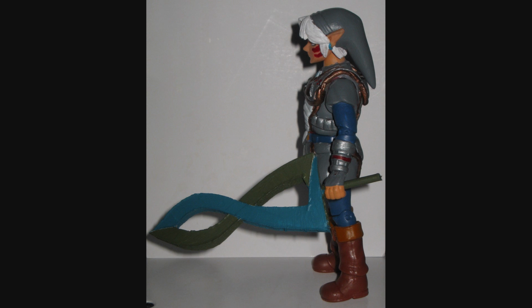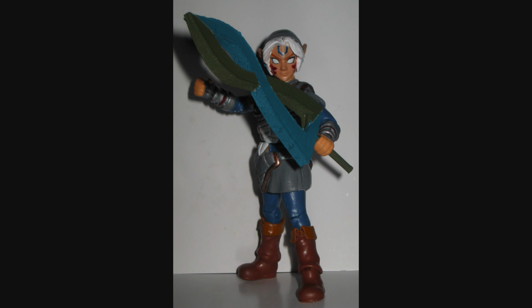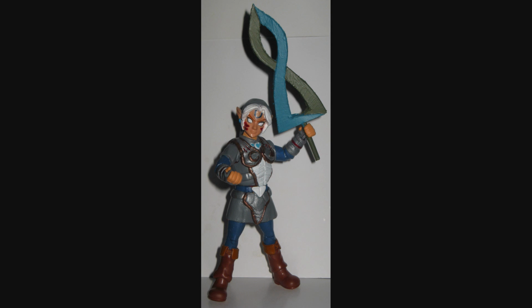I'm pretty proud of the way it came out, even if it has blunt edges because it's made out of foam board. Because it's so lightweight, the figure can easily hold it up and wave it around at any angle you want, and it does not throw him off balance in any position, which is a total win in my case. So we have our Fierce Deity Link with his big ol' Helix blade.